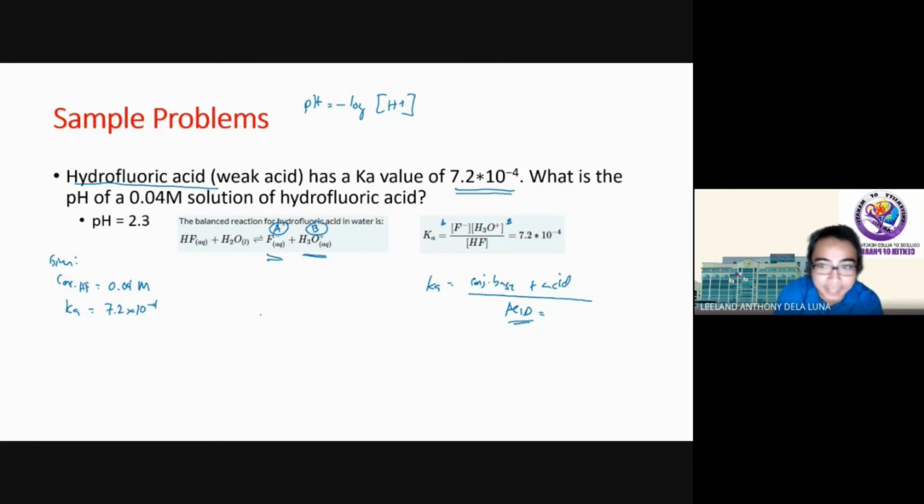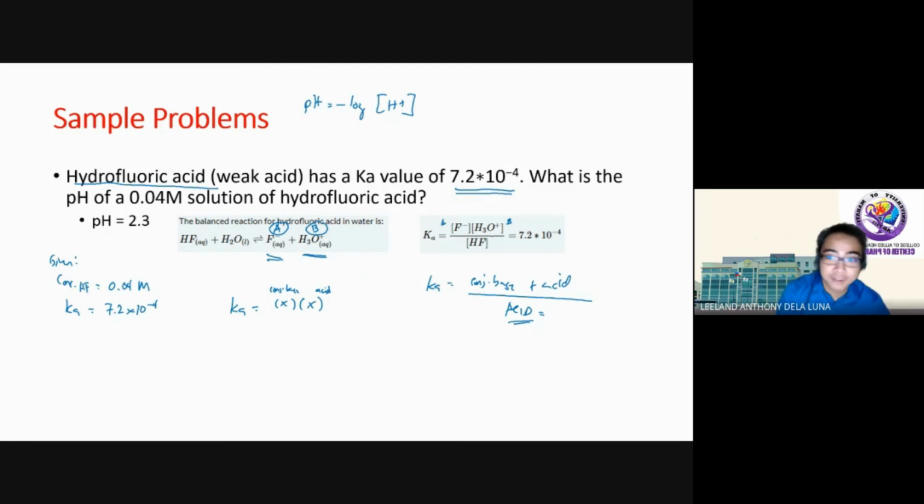Okay, mamanipulate natin yan. So now, class, di ba meron tayong conjugate base and an acid, all of which contains hydronium ions, correct? Hydrogen ions. Yung conjugate base, may hydrogen ions yun eh. Di ba may matitirang hydrogen ions doon? Nag-donate lang siya ng protons. Okay? Tapos yung aking acid. So, ang mangyayari dyan, class, is Ka equals, so dahil hindi ko alam yung hydrogen ions niya ngayon, I'll put a representation of X muna. Okay? For the conjugate base, tapos another X for my acid. So, this again, conjugate base, andito yung acid.